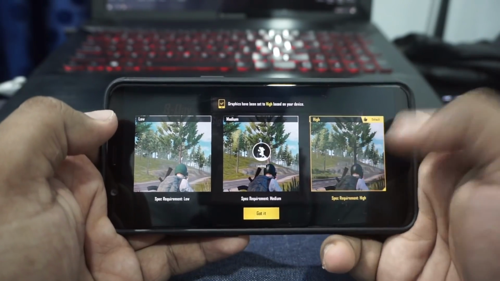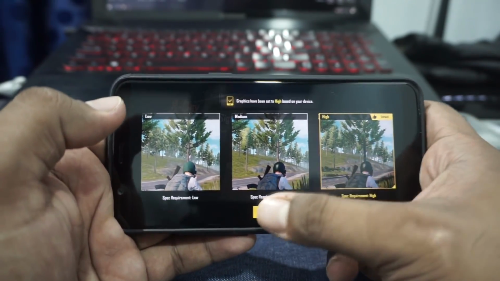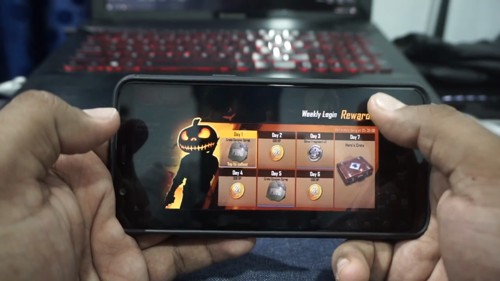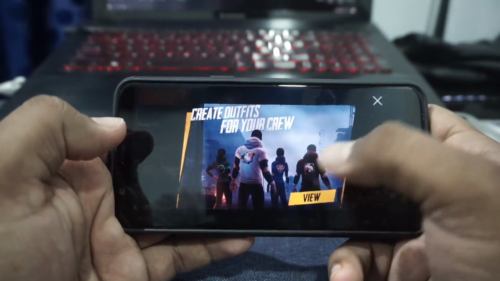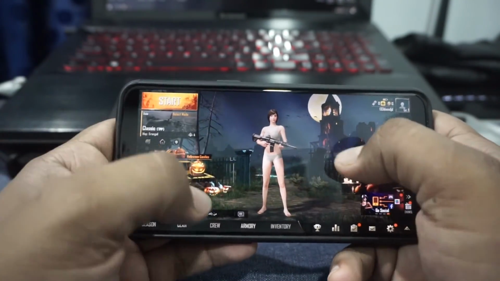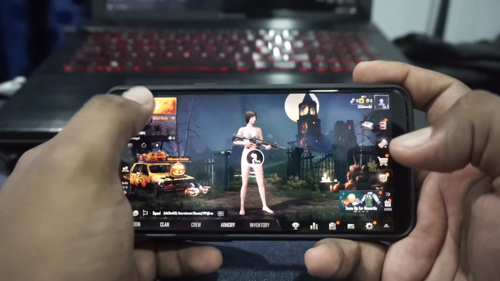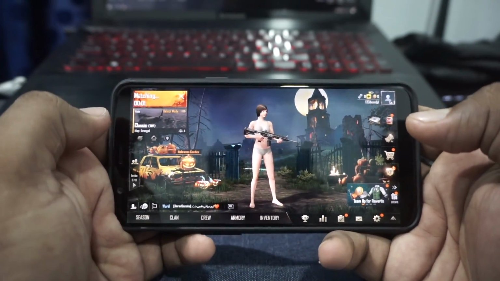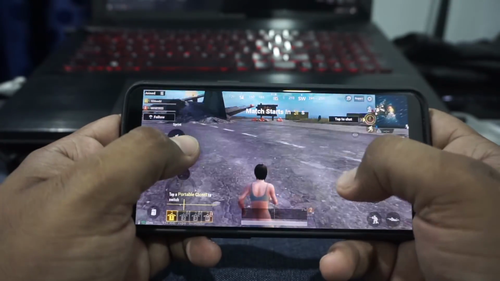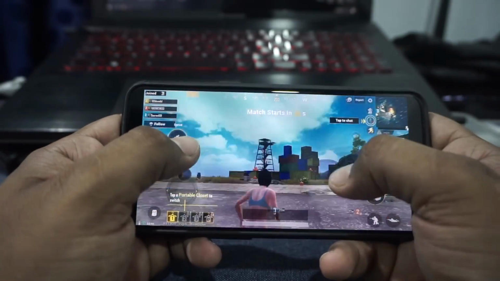Okay, so PUBG has recommended the high settings for this phone, which is pretty cool. I can respect that. Anyway, so here you have it. That is the PUBG experience. As you can see, it does work out really well. I just selected the generic character, just showing you guys how this thing works. So guys, there you have it. This is the PUBG experience on this one.